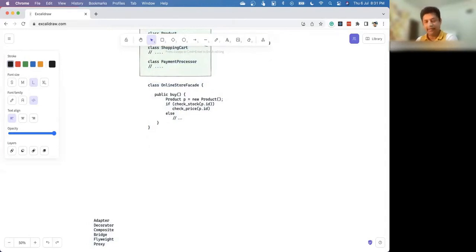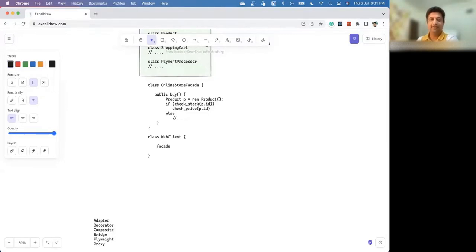Your client, say a web client, is another class. Similarly, you will have other clients as well. It does not have to worry about everything. It just has to create an object of the facade.